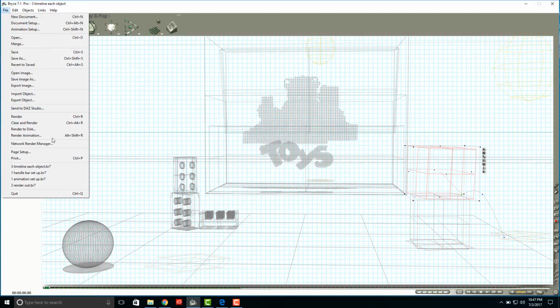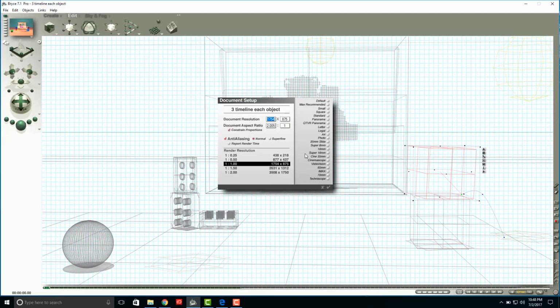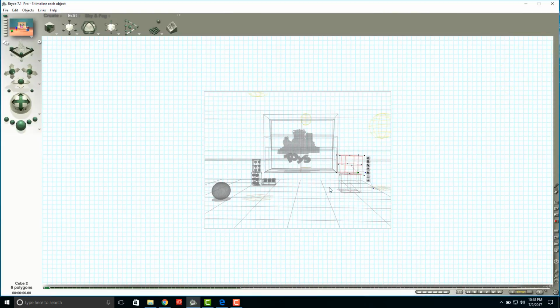Make sure that you render this out as an animation, but also a reminder, make sure that you go to document setup, and if you're using the larger max recommended, you need to hit either standard and render it out at 4:3, 640 by 480, leaving it at 1:1, and then clicking OK.